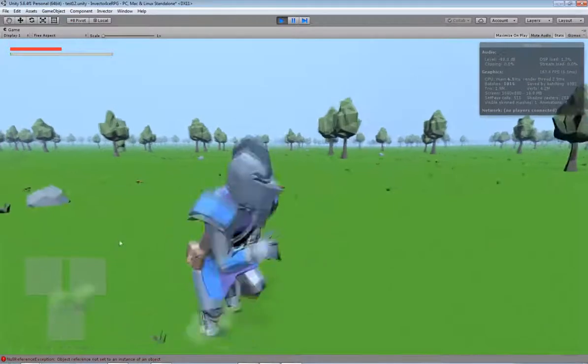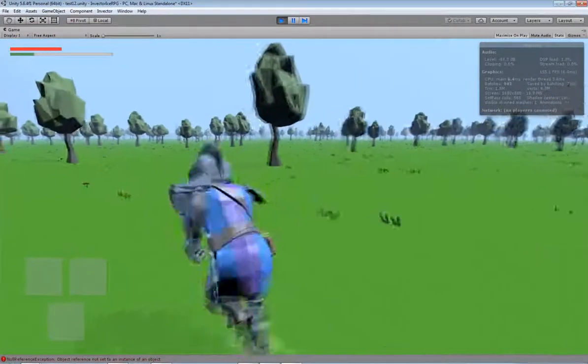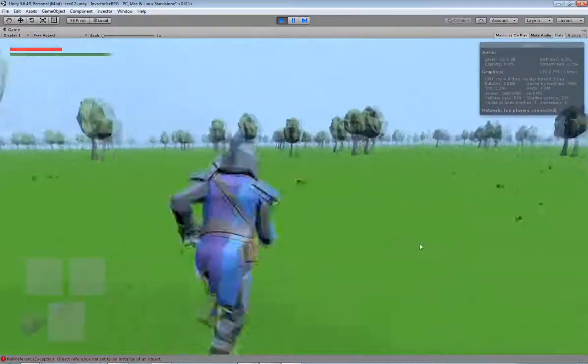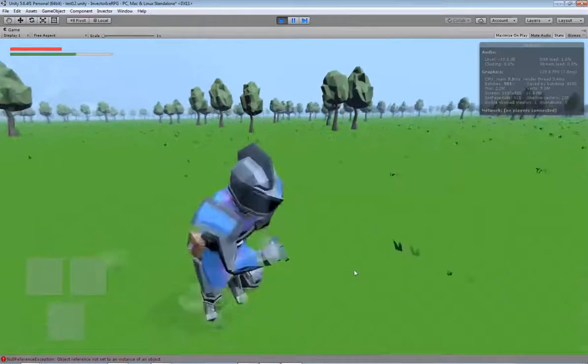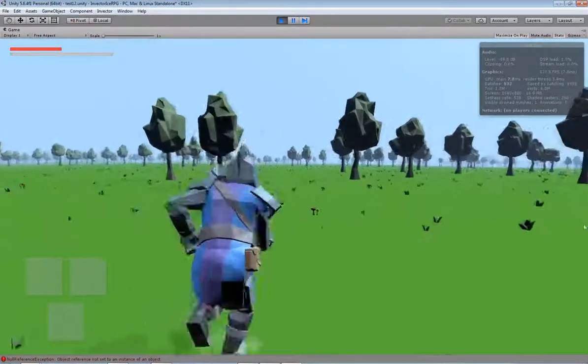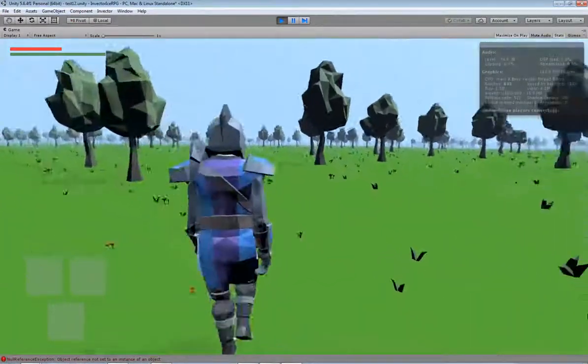So after this I'll do another video where we'll have Emerald AI, and that's why I need the nav mesh, because that'll be using the nav mesh for the NPCs that come through. Yeah, again, thanks for watching. There is a lot of stuff that I've sort of left out on this, so you can do a lot more tweaking so I don't lose quite so much in the frame rate.